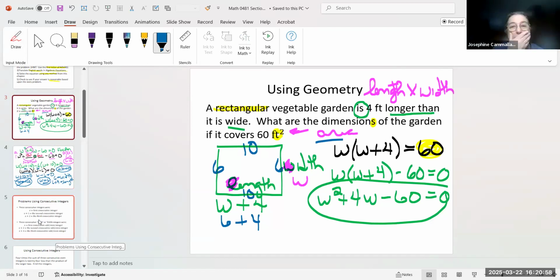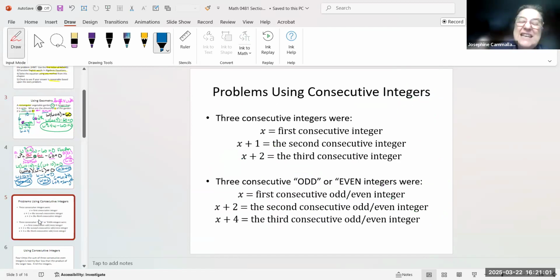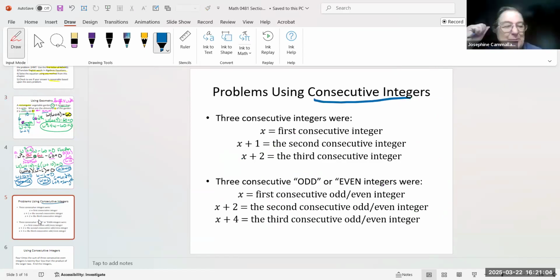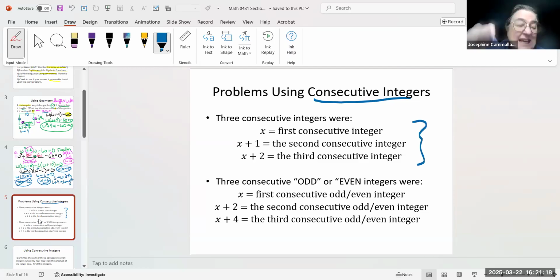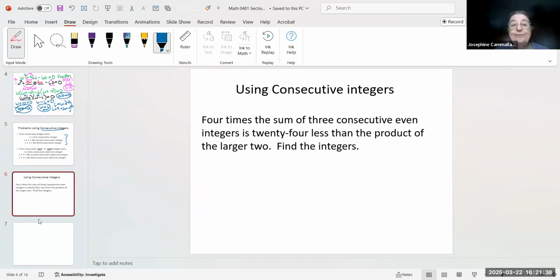Now, hopefully you haven't forgotten consecutive integers we did back in chapter 3. Well, they're coming. And if you plan to take 482, they're coming back again. Okay. This is consecutive integers, but this one is odd and even integers. You don't want to forget these setups. You had to have them memorized. If you haven't, flashcards, they work real nice with this. Now, here's why. Let's read my story.